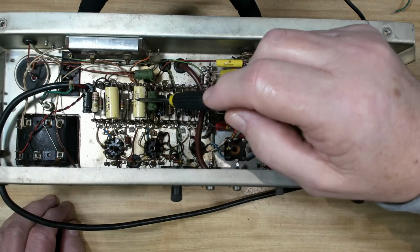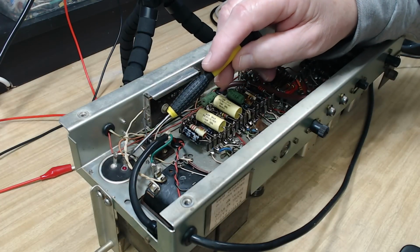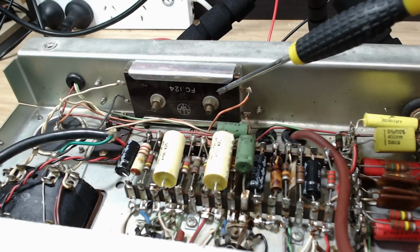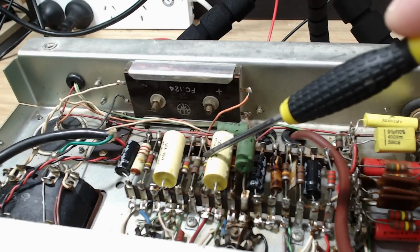I need to start working on the bottom. I'll work out what I'm going to change. This capacitor on the end, the filter capacitor, that's got to go. I will restuff that. The selenium rectifier needs to be restuffed. I'll pull that apart, put diodes in there. I'll replace these two coupling capacitors as well.